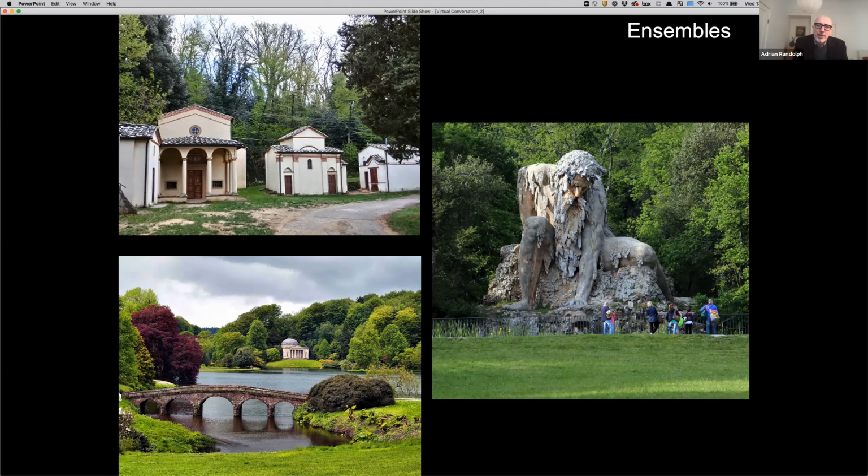So English landscape gardening, in contrast to the formal gardens of the French in the 16th, 17th, and 18th centuries, produced this type of fake naturalism that really was based on reflection on 17th century landscape painting by Poussin, Claude, and others. So I think I'm going to end there.